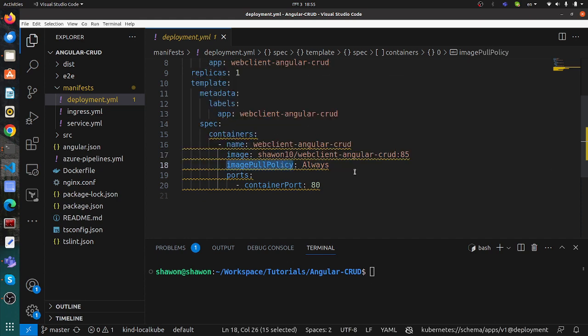This one is the image pull policy. The image pull policy will actually keep your container always on. If you have any issues, it will automatically restart the application and bring it back again.